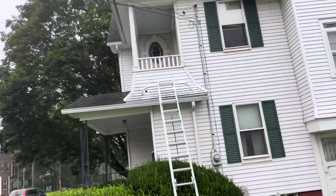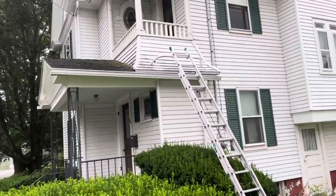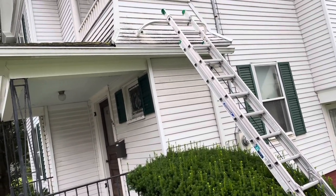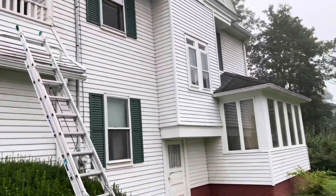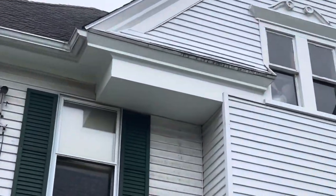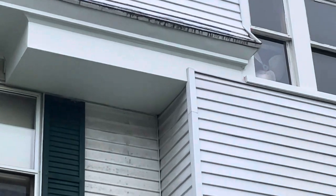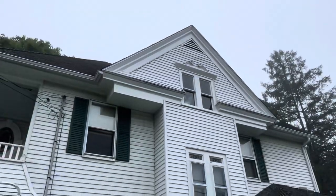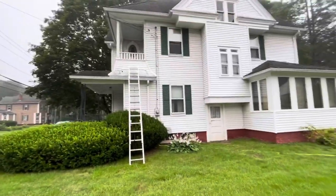One little tricky spot there, I gotta get up onto that balcony. The only access I have is the ladder. And there's all sorts of black nastiness right where that ladder is. So I think I'm gonna have to get in there and apply a little pressure to that to get it to come down anyway, so that's okay. And then same thing up on this area. I don't know how well you can see it up there, but there's some pretty good black stuff right there. I don't know how well that's going to come down, so I may be placing the ladder between the windows right here and aggravating that a little bit. A little friendly persuasion. I'm hoping not to do anything beyond the 24-foot ladder on this today, so it's nice and light and easy for me.